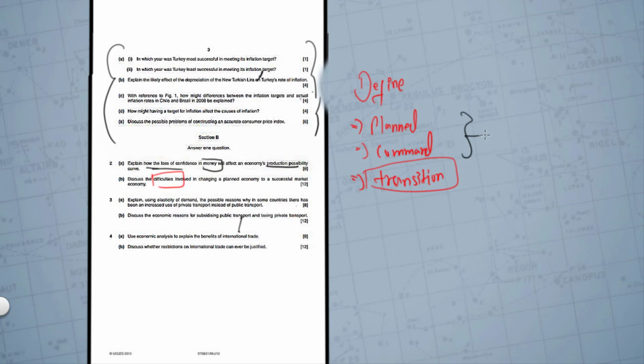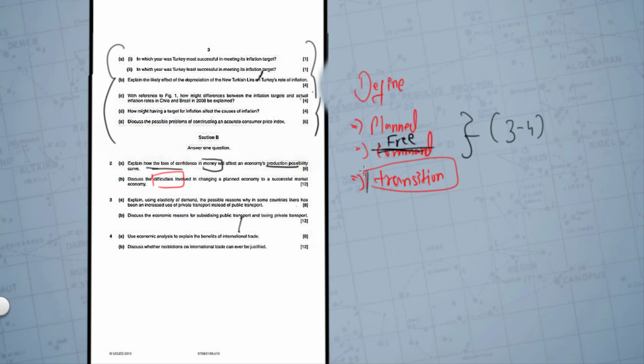Command economies, my bad, I should have written free economy over here. Planned economy and free economy. Free economy, on the other hand, is one that is ruled primarily by the private sector. The private sector answers the 3 basic questions. And again, you can give some examples of free or near free market economies, such as Sri Lanka, such as USA, and so on. If you can do that, you can easily get 3 to 4 marks, which is exactly what you need for knowledge. To be fair with you, question part B doesn't really have much marks for knowledge, but simple definitions don't really hurt you that much.